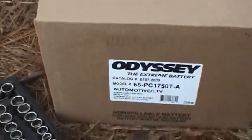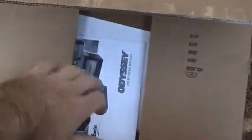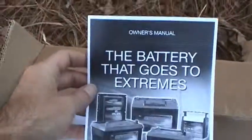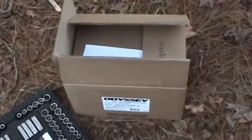It's the Odyssey battery. Brand spanking new. And it's such a unique battery, it even comes with an owner's manual. So let me go ahead and get this battery out of here, and I'll talk more about it.